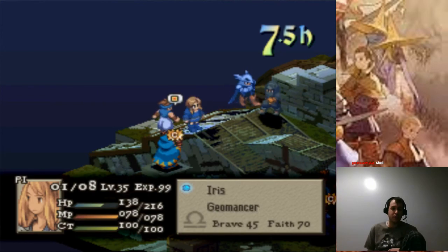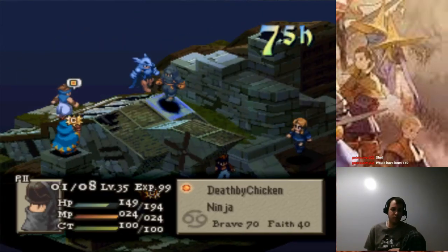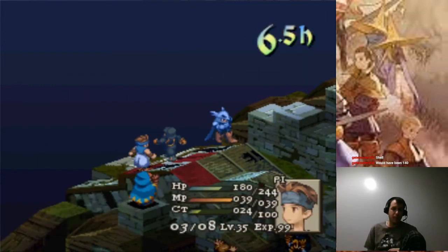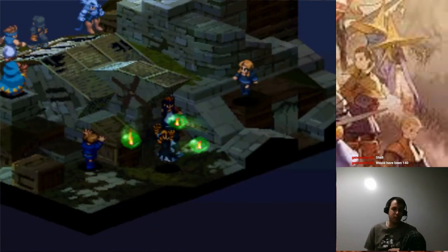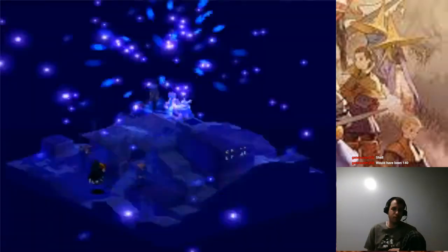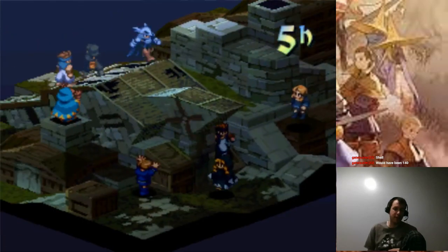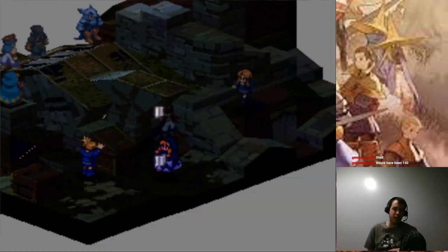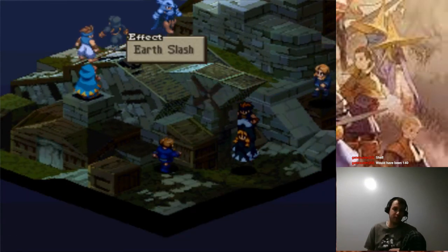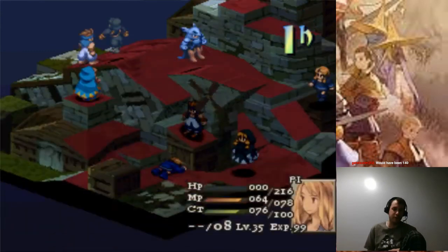All right, the priest will be looking for more Yin-Yang magic spells, I'm assuming. Okay, no status proc from the ninja. Damage split and speed save on that lancer. Oh, we got a protect spell. Stop hits the priest. An earth slash down to the geomancer in a hurry.